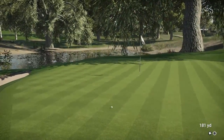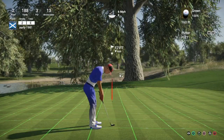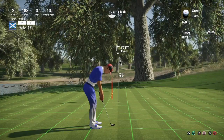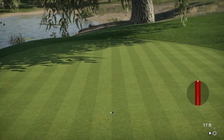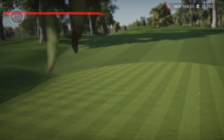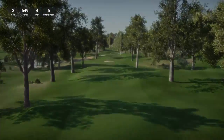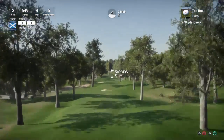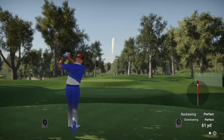It says it breaks to the right - it's just checked up short. I thought it might have run on or released a bit better than that, so we're going to have a downhill putt turning to the right, 17 foot, down 4 inches. Need that to start to turn - it has done, and that is a great birdie putt, the first birdie of the round. We move to one under par. Very impressed so far - I did not know what to expect. Quietly impressed, looks like it could be a tricky course. The fairways are narrow and the breaks on the greens are fairly tough.